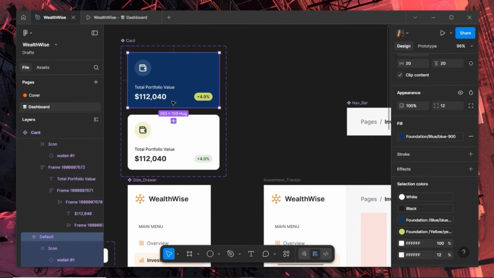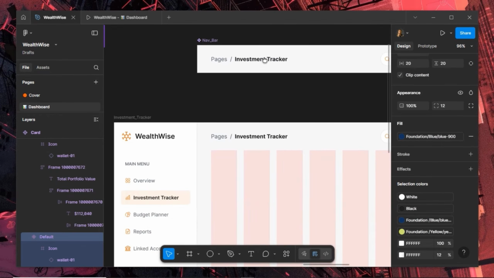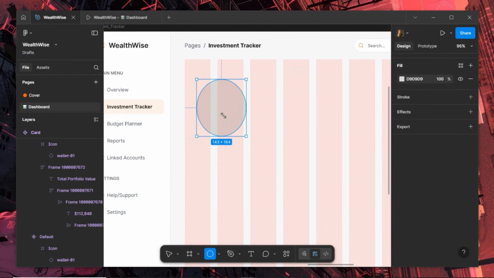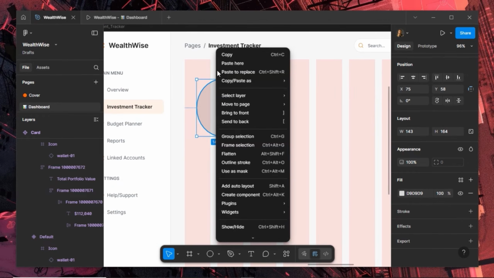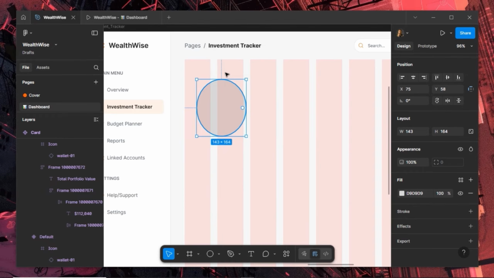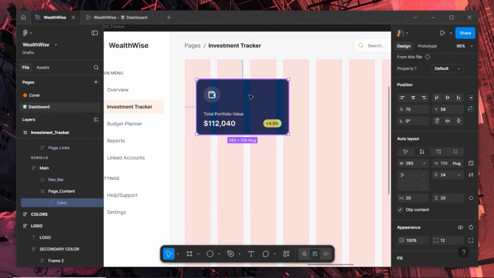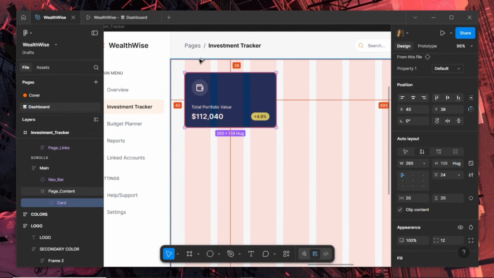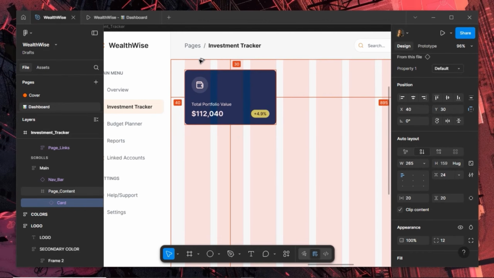So let me quickly copy this. And let me draw a circle so I can just paste to replace. So we don't have to paste the card randomly. All right, now that we have this, I'm just going to make sure this is 40 here and 20 at the top.